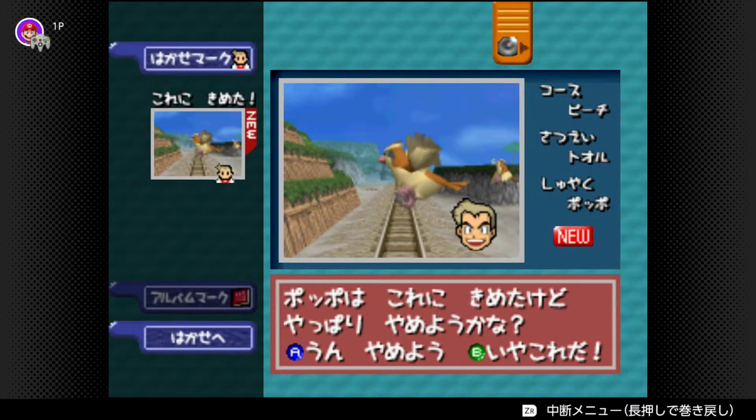So, as for Poppo, you decided for this, as in this picture, but, and then we have the rest, which is first and foremost yappari.